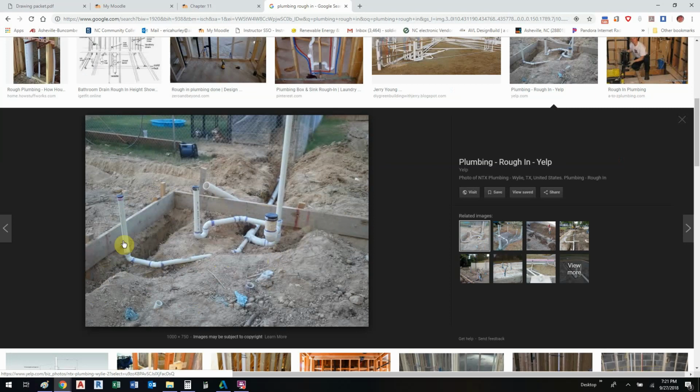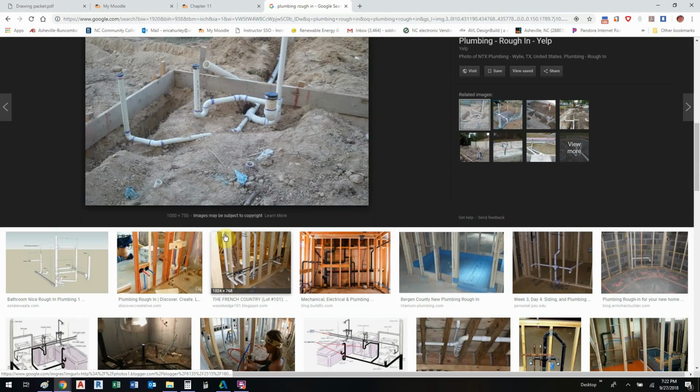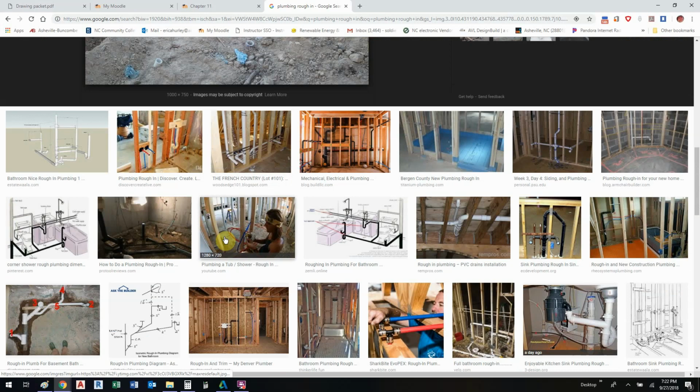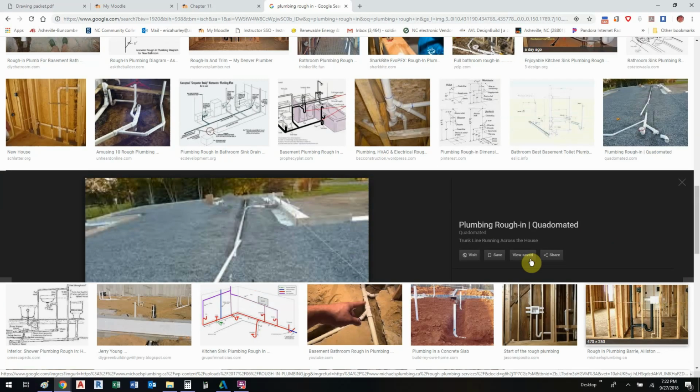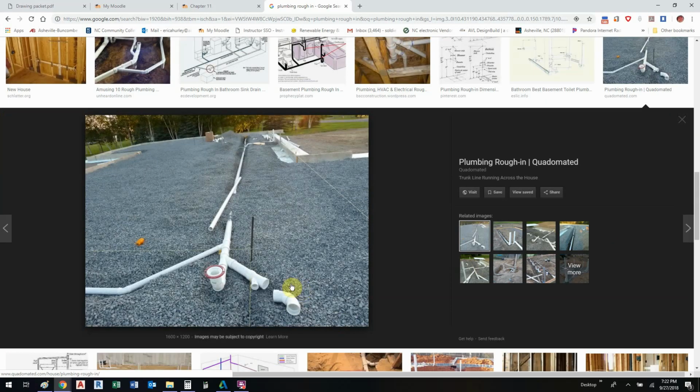and so we want to get all of our plumbing that's going to go in under the slab in before we do any concrete work, because once it's in, we're screwed. It's kind of hard. You would have to bust this back out to get it to go in. So that was what that would look like. So you kind of got to get a plan for it. Here's another one.